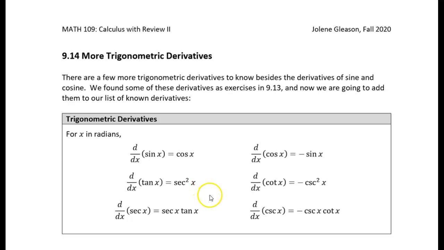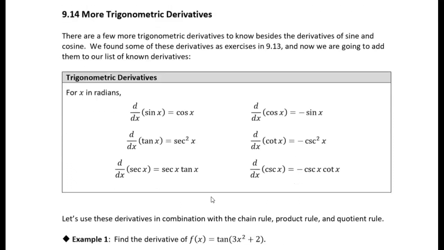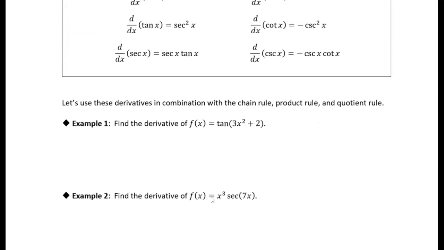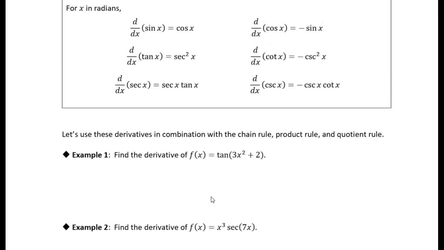But essentially, once you have those derivatives, you can just add them to your repertoire of derivatives that you know. So in these next few examples, we're just going to be using these derivatives in addition to the chain rule and the product rule and the quotient rule. So you get a little more practice with using the chain rule and the product rule and the quotient rule as well. All right, so let's take a look at this first example here.